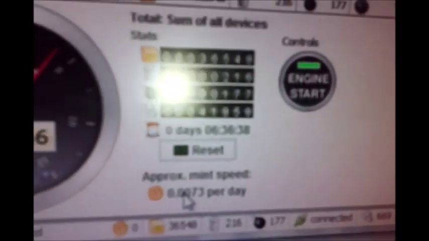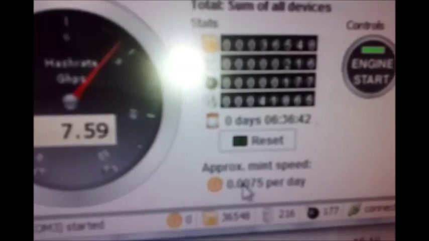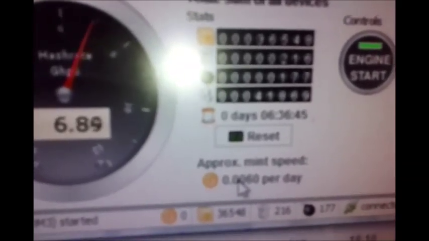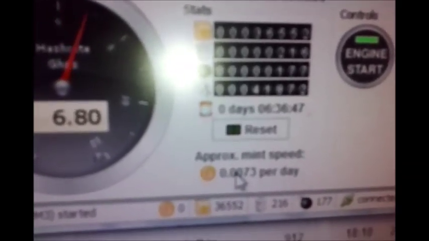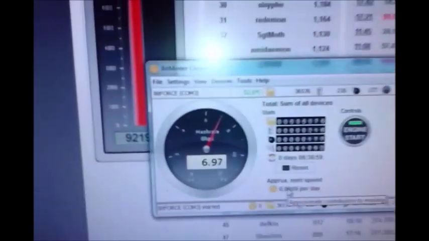So it should make me about £2.30 a day, something like that. I should get 0.01 bitcoins every day and a third, if I've worked this out correctly. And this is currently running at 52 degrees. It feels hot on the top and the sides. Not hot, but lukewarm, I'd say. Not hot. I shouldn't have said that.